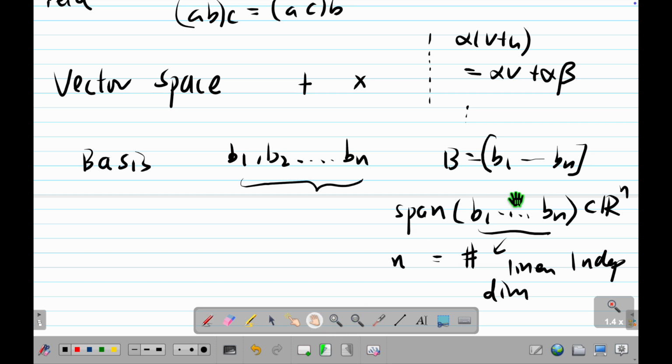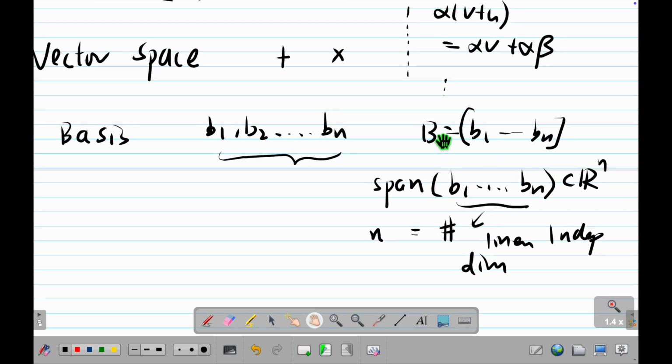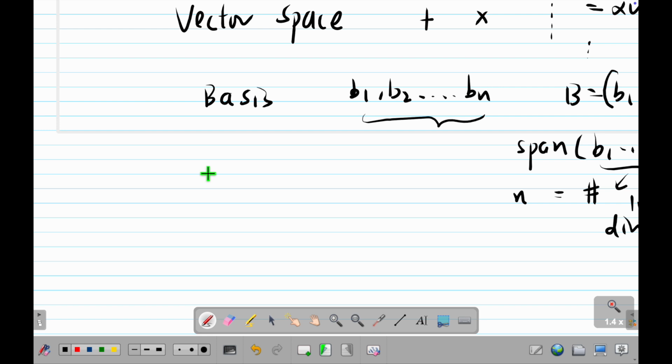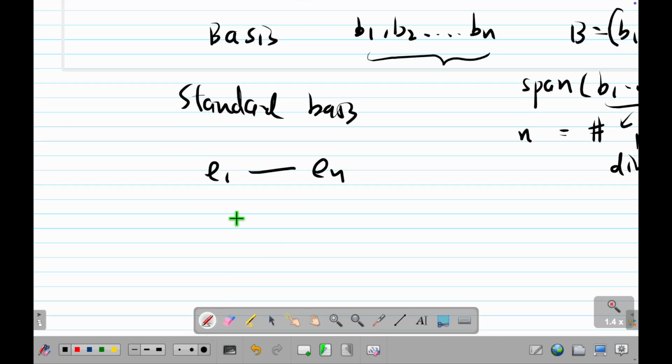And then there is a theorem saying that the column rank equals the row rank. Full rank means the columns are linearly independent, and that links to B having an inverse, and also to B having n non-zero eigenvalues, and so on. These are all the basis things. But one important thing here is the standard basis, E1 up to En, which is (1, 0, 0, ..., 0), (0, 1, 0, ..., 0), and so on, up to (0, 0, ..., 0, 1).